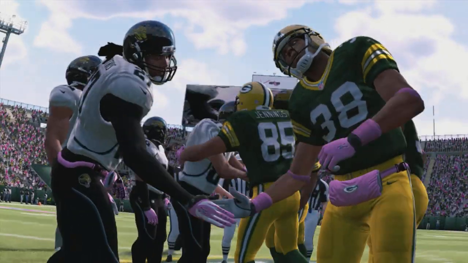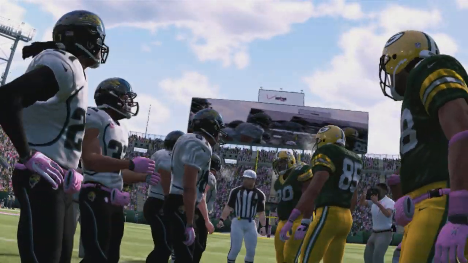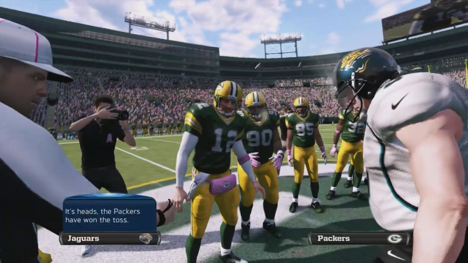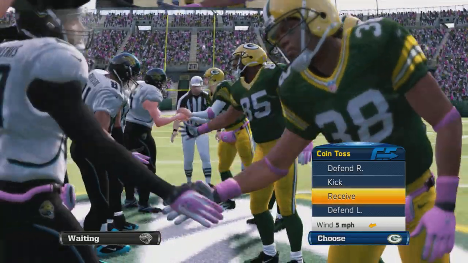Well, we have two teams that don't know each other very well. And when you don't know each other very well, you play cautious. And when you play cautious, you don't play as well as you should. So it should be a high-scoring game.